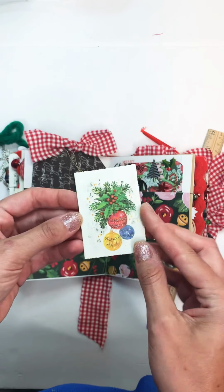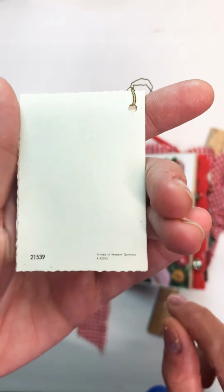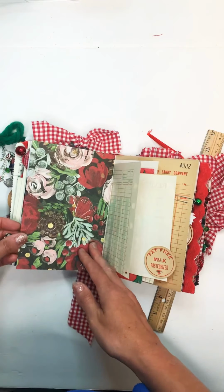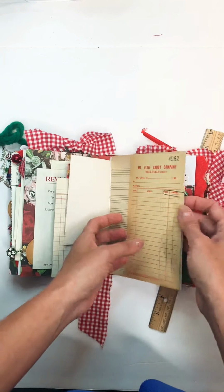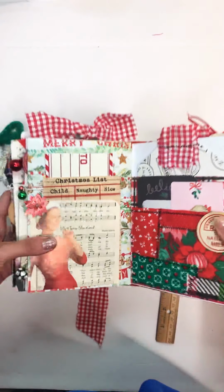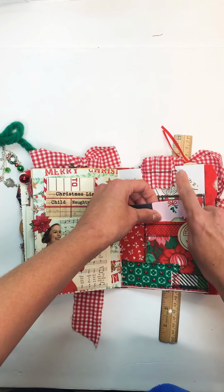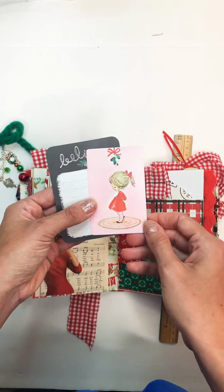This is really pretty, I have a few of these little miniature greeting cards or tags maybe. And they say they were printed in Western Germany. I think they're really pretty with the glitter. I don't know how old they are or anything like that, but they're pretty. And another bead on a paper clip. It's a candy receipt. And some collage pocket here. And these were printables that I received from a Facebook group. Another pocket of fabric. This is just some scrapbook paper that has some fabric tab at the top. So it's a double pocket, a journaling card, and a playing card.